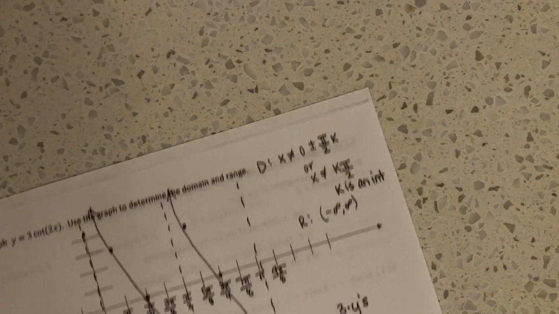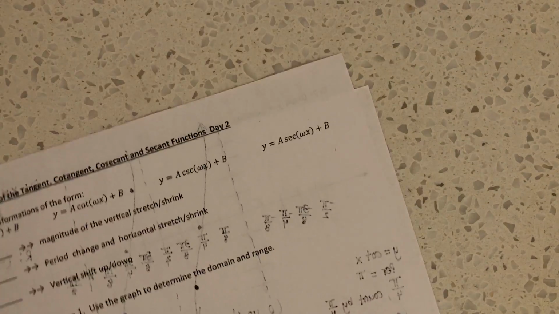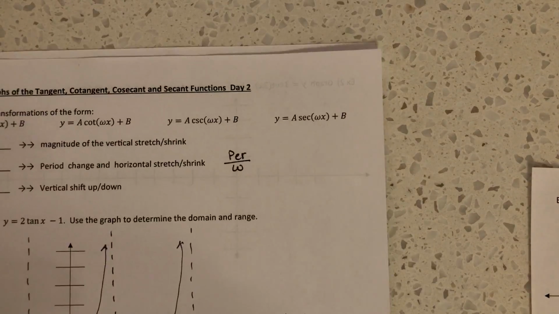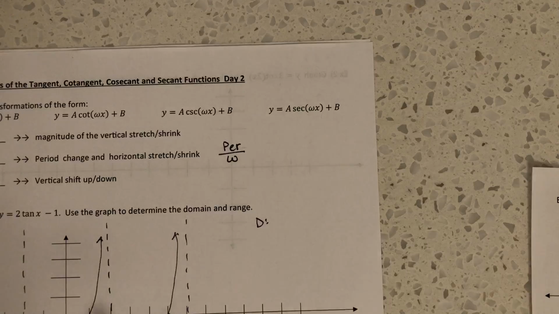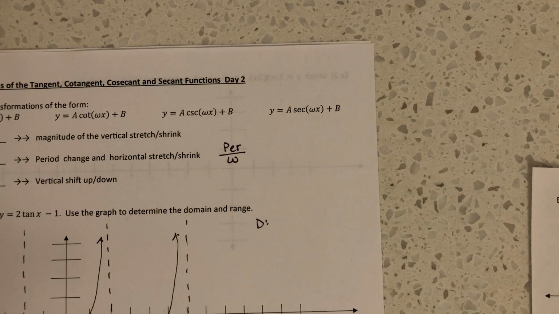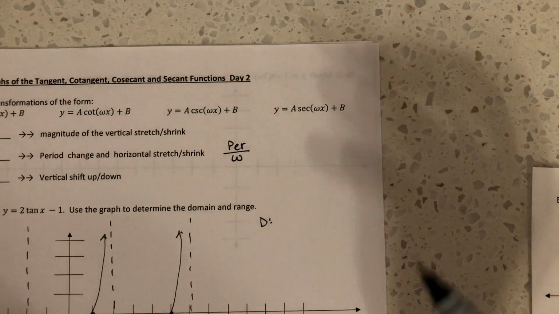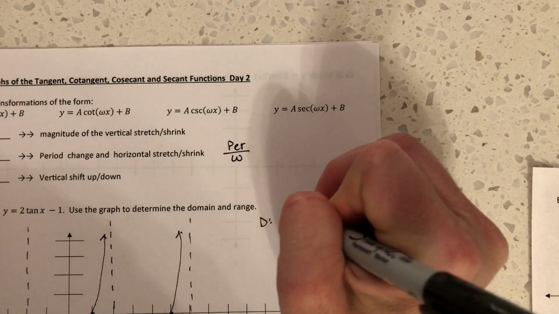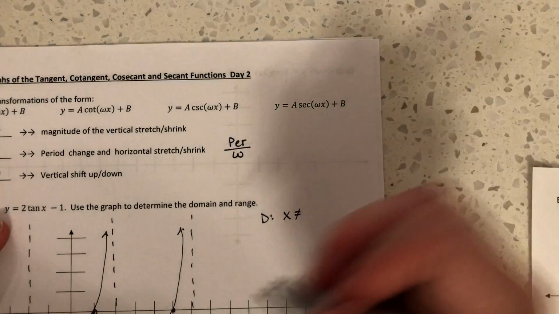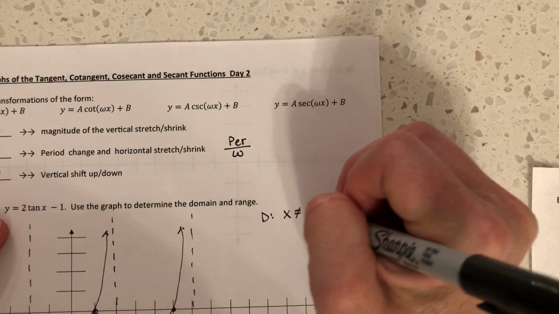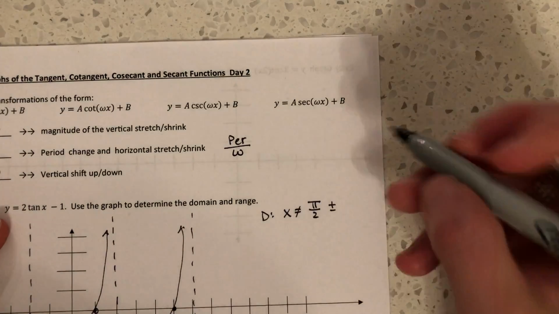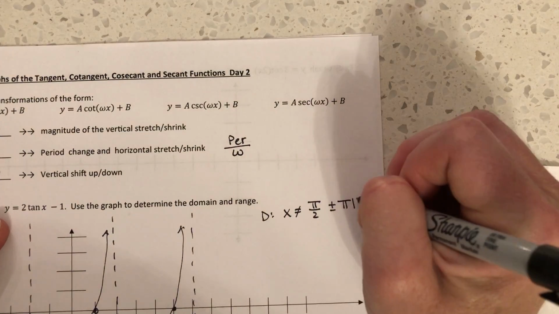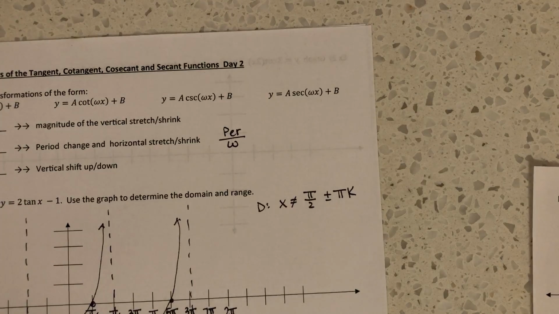All right, I'll go back. I'm going to do this one again. I just want to write his domain and range down. So your domain and range for your first one, domain is who? X can't be pi over 2, 3 pi over 2, then 5 pi over 2. So x cannot be, it looks like odd integer multiples of pi over 2. So pi over 2 is the first bad one, and then plus or minus pi radians in between times k rotations, all right?